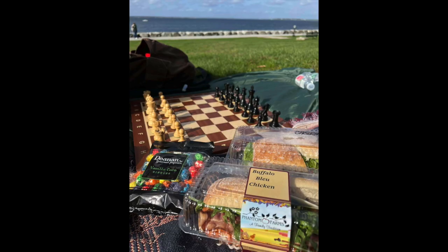We do recommend that if you've got it, bring a tent, because this is one of the most fun things to do. I usually don't think about bringing a tent to a park, but this allows you to eat and read a book. We've played chess. We love to listen to music, and bringing the tent takes the experience at Colt State Park to another level.